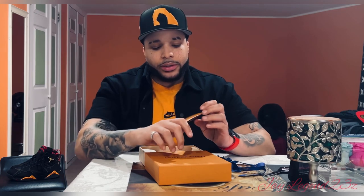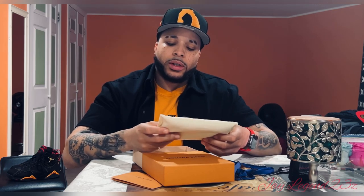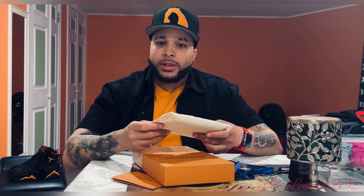Treat yourself — that's exactly what I did. What made me buy this was I was walking past the Louis Vuitton store, and I said, you know what, my passport is coming because it expired a while back. I was getting a new book, so I might as well travel in style since I'm getting a new book for 2023. Why not? Treat yourself.